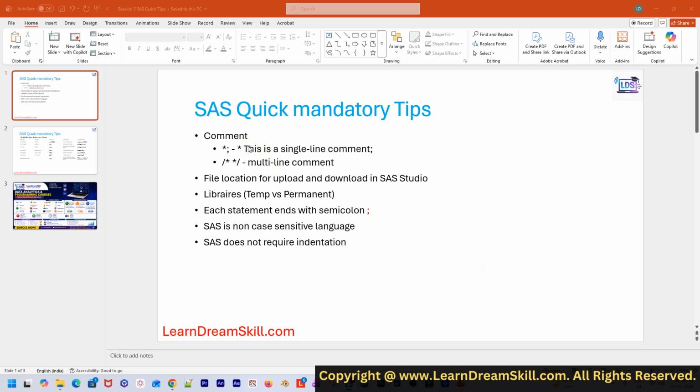So the first thing is the comment. And what does comment mean? Whenever you are working on any project, sometimes you need to add commentary to your code so that you can understand it easily. And whenever you send your code to anybody else, by seeing the comment they should be able to understand why you wrote any line of code or why you wrote the complete code.